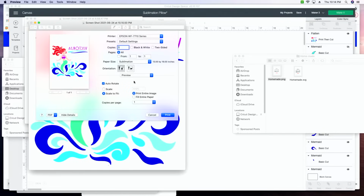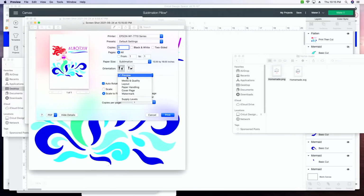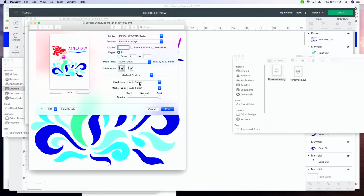And then what we want to do is, Courtney, where do we go and tell it to give best quality? I'm trying to see where I would tell it to do that, because we normally have this best quality option. Media and quality, yes, we want to go to best. We want the best quality ever. If you're a Mac user, look what I just did. I was in Preview, but if you click on Preview and go to media and quality, look at this. It's on auto select, but we're going to best. Once you're at best, and we've selected our printer, super easy, we are ready to press print. All right, print. Woohoo!